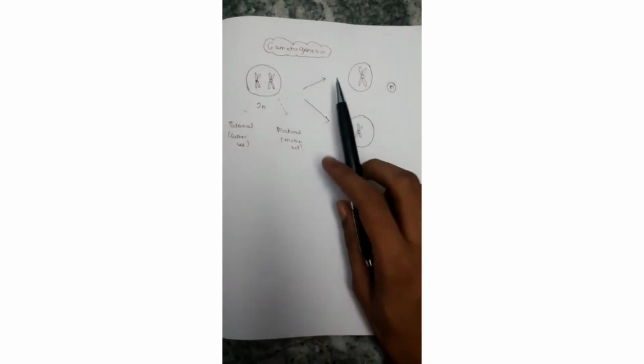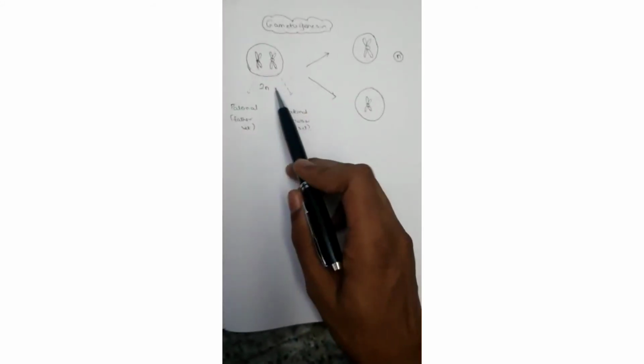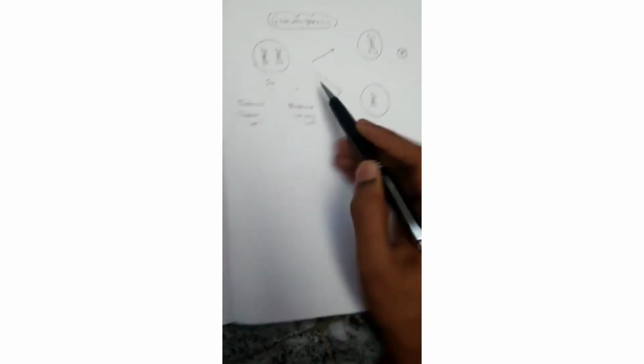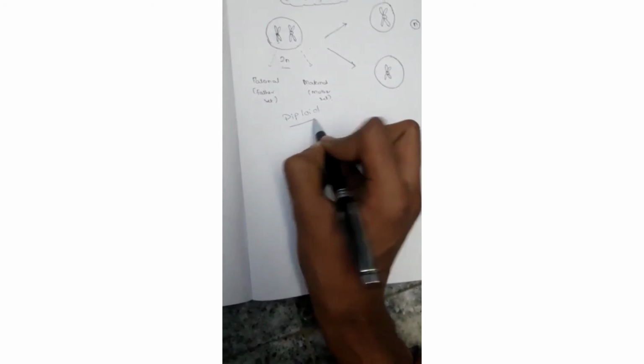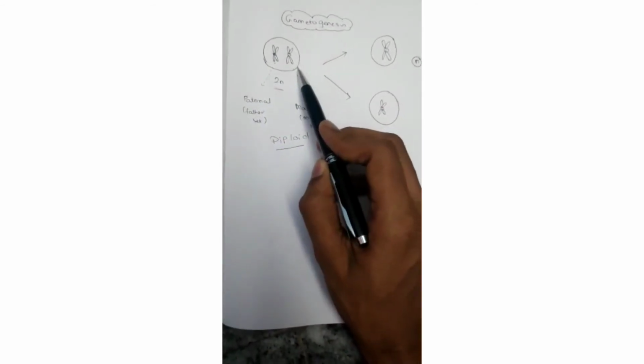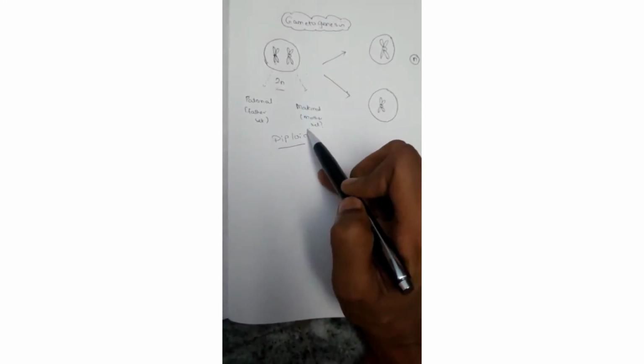Now, let us understand what gametogenesis is. Gametogenesis is the formation of gametes. Males have sperm, or male germ cells, and females develop ovum, or the female germ cells. The fusion of male germ cells with female germ cells forms the new offspring for the next generation. When you take a cell, we have two sets of chromosomes. We call that diploid. For the two sets, one set comes from the father, called the paternal set, and the other comes from the mother, called the maternal set.